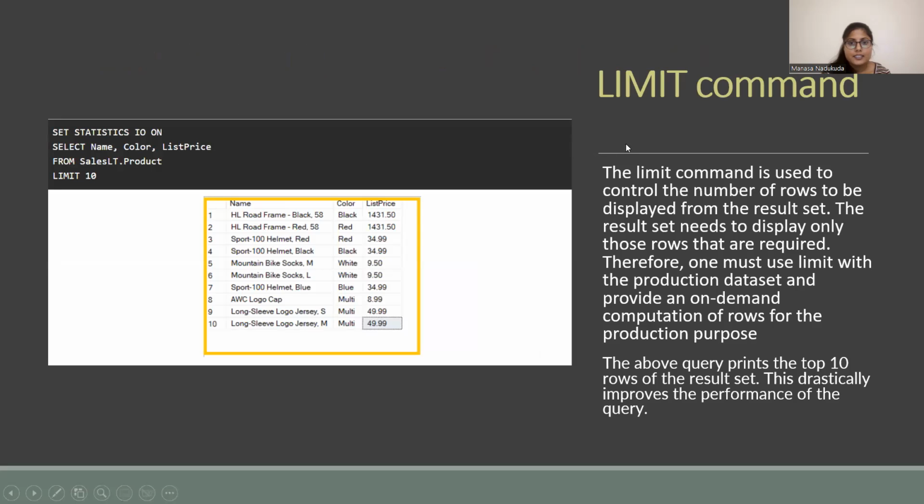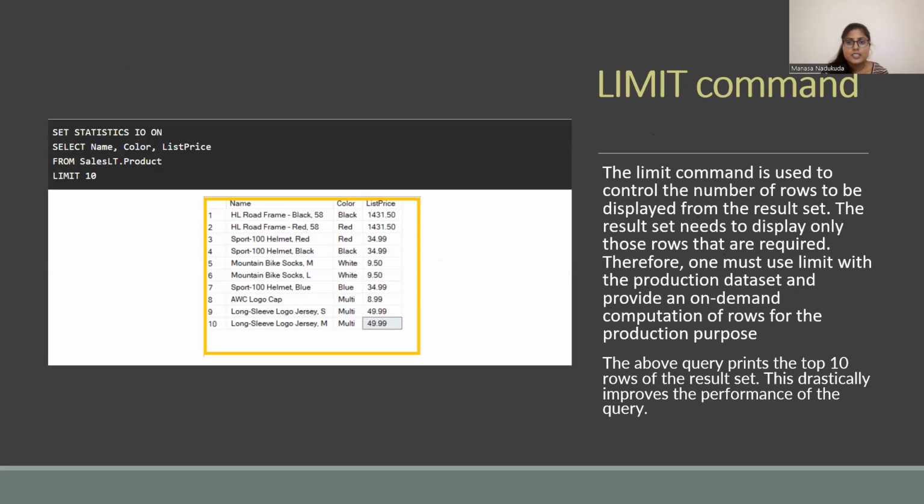Then coming to the LIMIT command. The limit command is used to control the number of rows to be displayed from the result set. That means we can see here all the displays. The result set needs to display only those rows that are required.